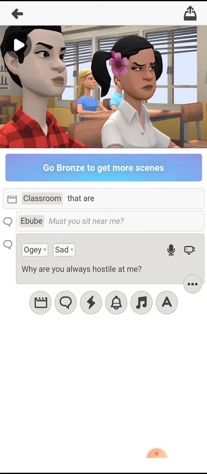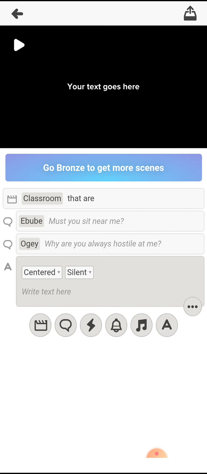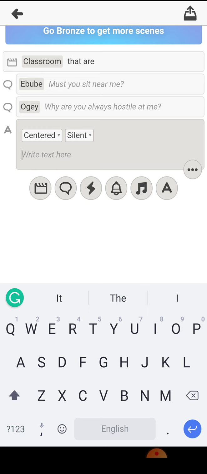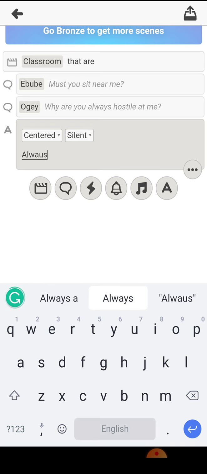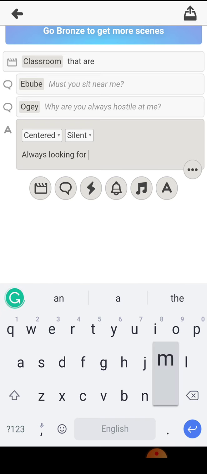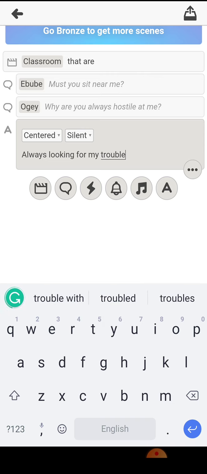Now this way you can add that text. Sad, must you always be hostile at me? I'll now click on the text. This is the text that I want to show, like, always looking for my trouble.